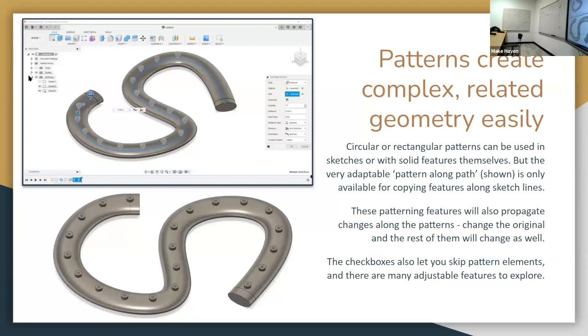You can also do patterns, which is really cool. So if you were trying to make something like this, maybe a candle base or a pipe with more other pipes coming off. Sprinkler? Yeah, that looks like a sprinkler. You can define your geometry in lots of interesting ways and then do patterns along that shape. So this is another really complicated, high level piece, but you can define one sprinkler head and then copy it along the serpentine geometry of that if you've defined it all the right way. So there are some really cool things that are possible.